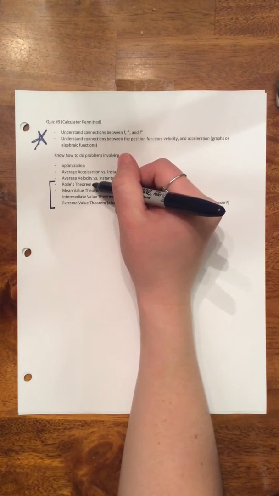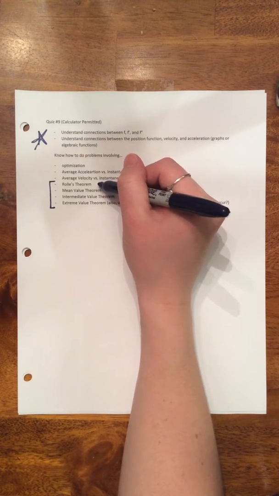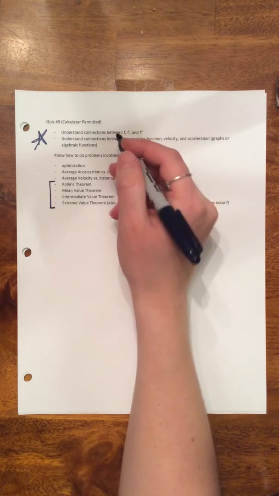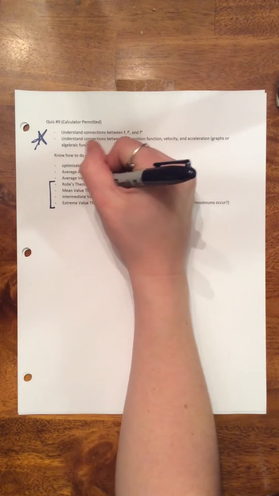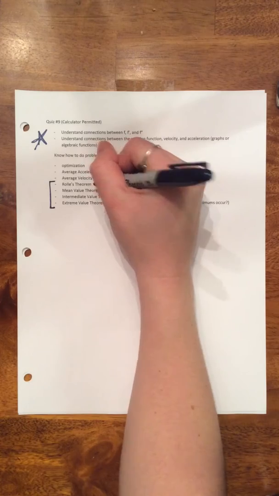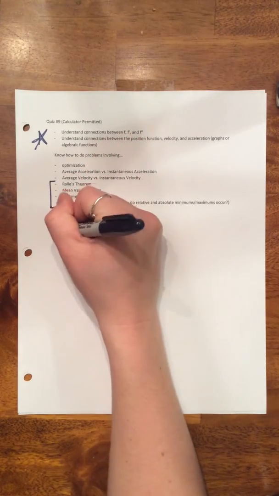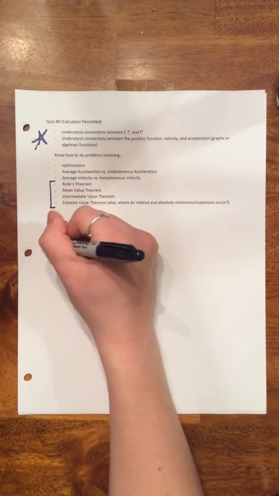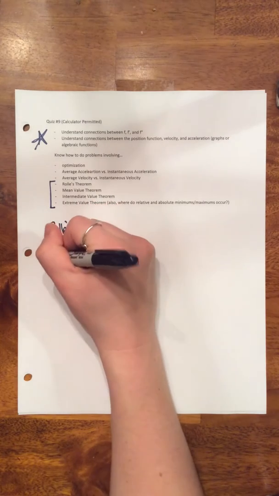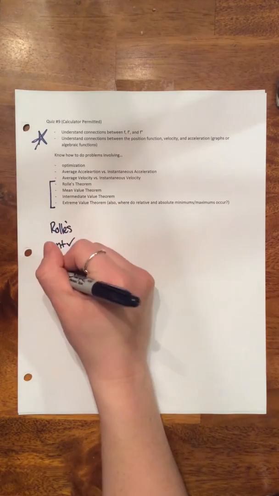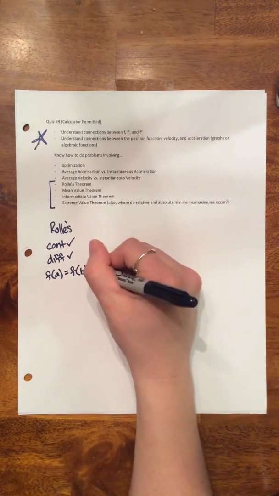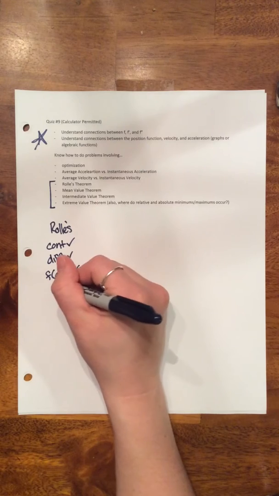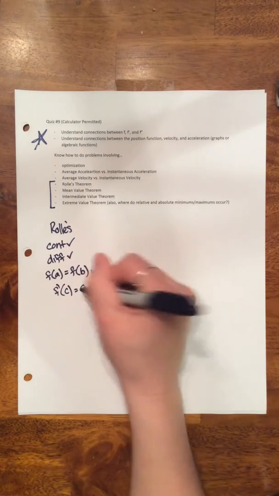When does Rolle's theorem apply? This is the one where a function has to be continuous, it has to be differentiable, and f of a equals f of b. If so, then someplace f prime of c equals 0. Mean value theorem. So I should put Rolle's. I'll write that. So Rolle's: if a function is continuous, differentiable, and f of a equals f of b, if all of those things are true, then there's somewhere where f prime of c equals 0.